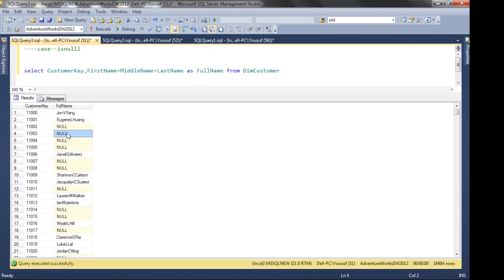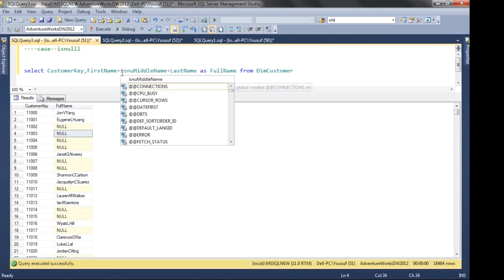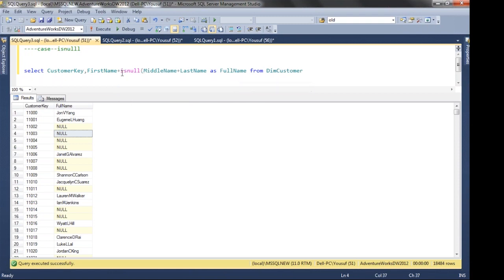So the middle name column, we know that the middle name column is giving us nullable values inside it, right? As Rajesh described, is null can be used, so let us go ahead and see is null. How to use is null? Just directly write is null of middle name. Whenever we are getting a nullable value inside middle name, it will go ahead and take it as space, or else you can define any character over here.